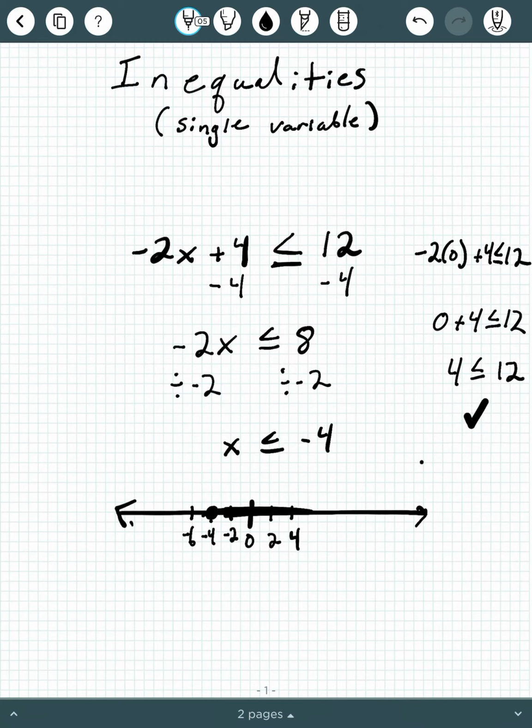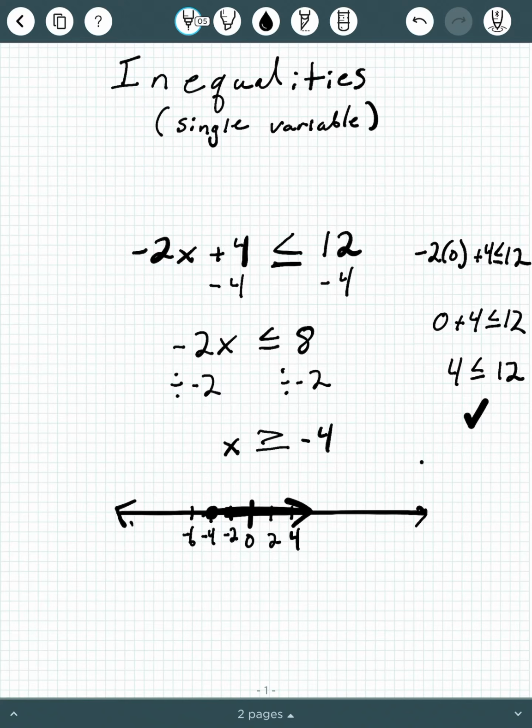If you look at the number line, I'm drawing my arrow now. 0 made that true, so I need to have my arrow going over top of 0. What that means is that my inequality actually has changed. So it's not x is less than or equal to negative 4; it's x is greater than or equal to negative 4. That was an unexpected result that we found out by using our test point to see what values would be true. And that's something that happens because we divided by a negative on both sides. If we divide or multiply by a negative, you'll see that your inequality flips from less than to greater than, or greater than to less than.